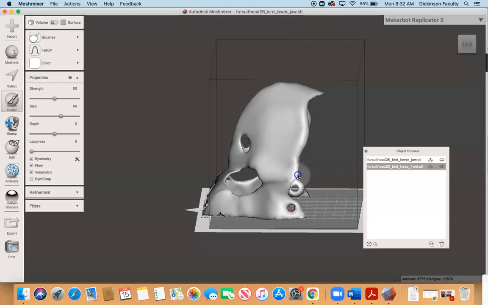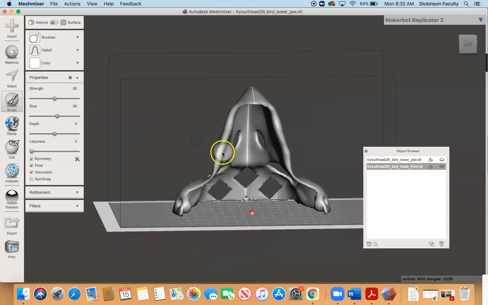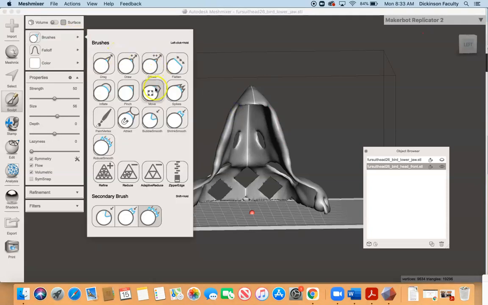So if I used the drag function too much, and I just pulled it out too far, but I also got a lot of the shape that I wanted, and I don't want to do the Command Z undo function, I can use the Shrink Smooth, and again, adjust how much of that I really want it to use. So that will start smoothing some things out.